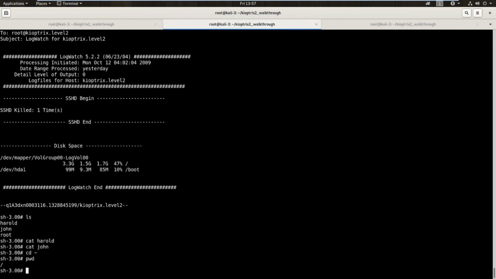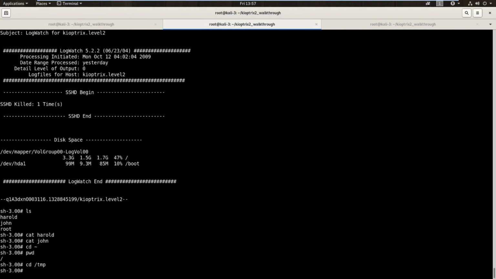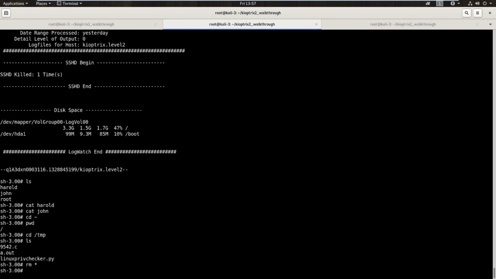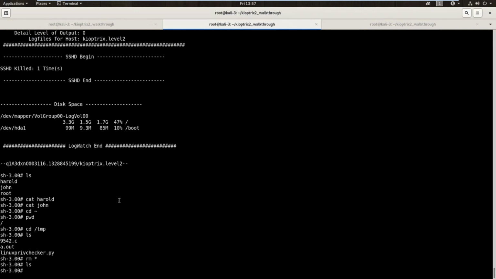Okay. Now what I'd also be tempted to do is remove everything out of temp. So clear up after yourself. You don't need it there anymore.